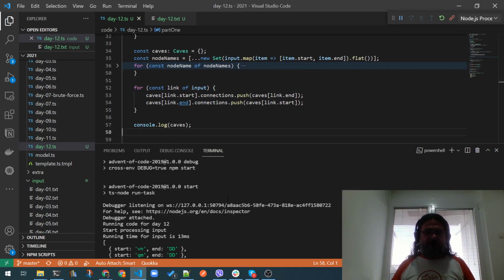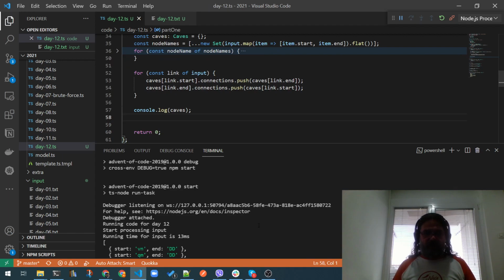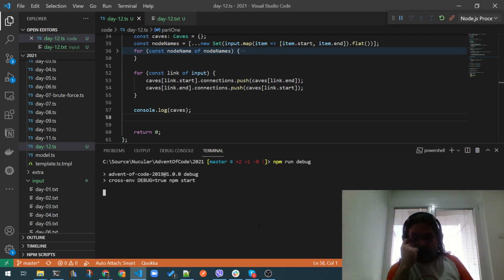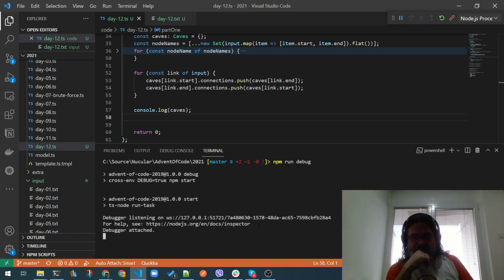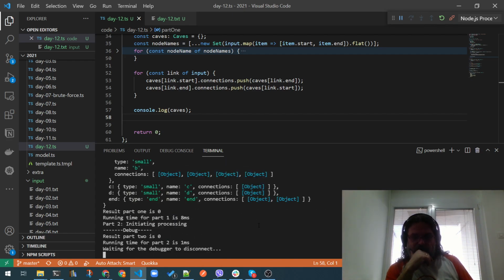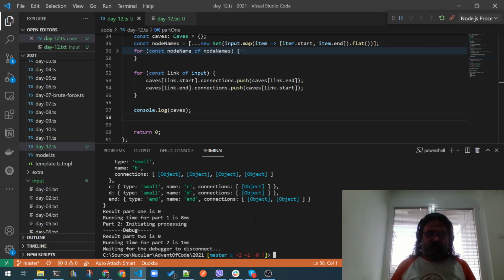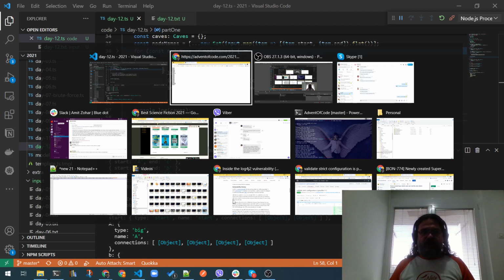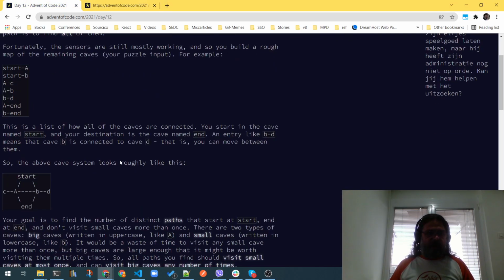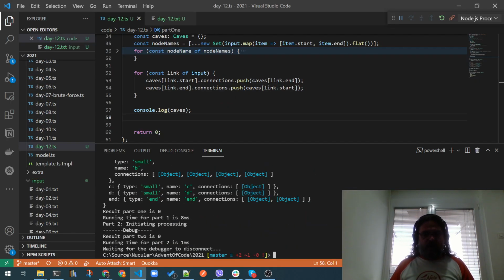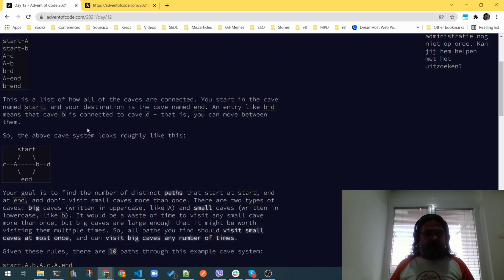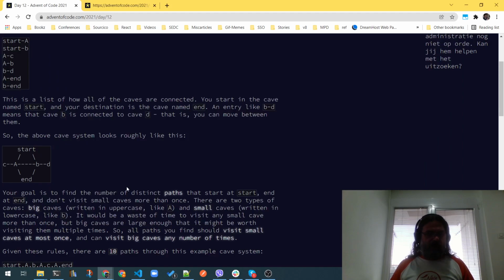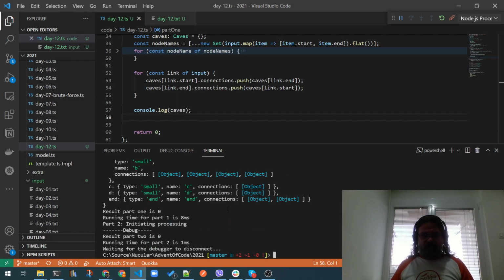So let's see what we have now for our small example. Start has, let's just take the number of connections first. Start has 2 connections, okay. A has 4 connections, 1, 2, 3, 4. B has 4 connections as well. C has 1, D has 1, and end has 2.